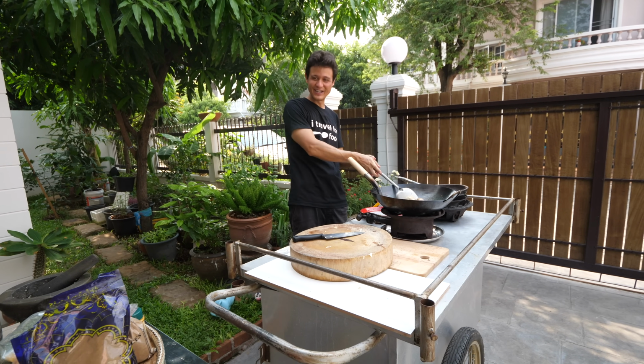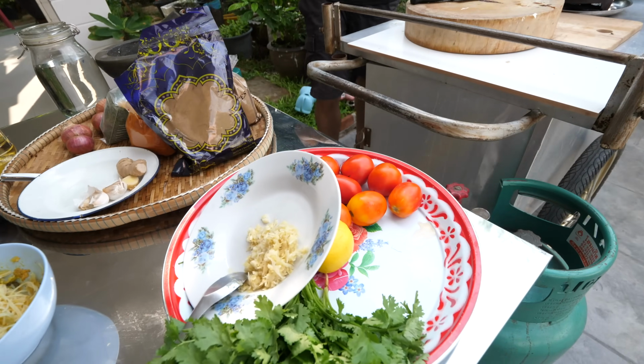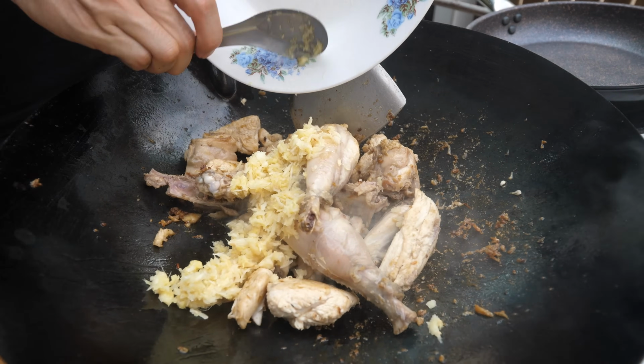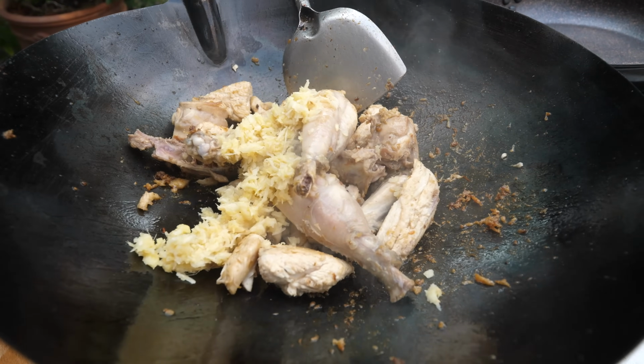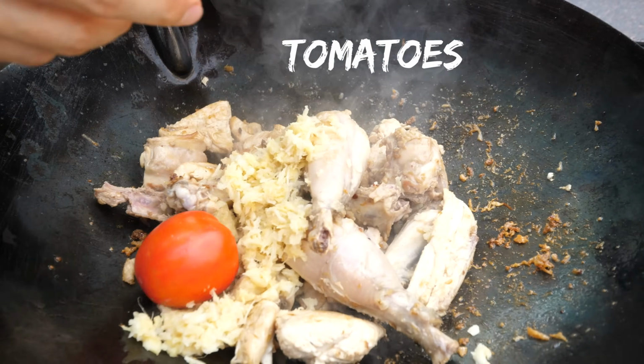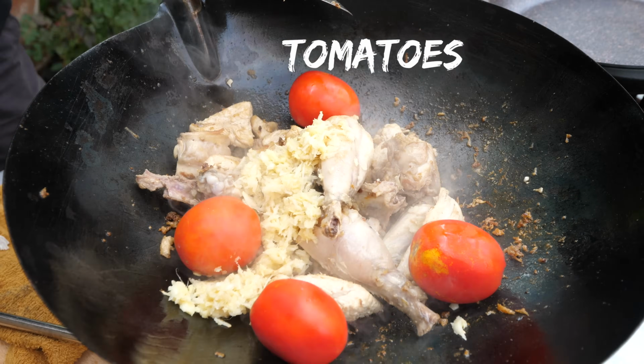We're gonna drop in the ginger garlic and the tomatoes. Ginger garlic, all of it. And tomatoes are gonna go in. I think maybe four tomatoes should be good. And I just like to put them in there whole. Maybe five.